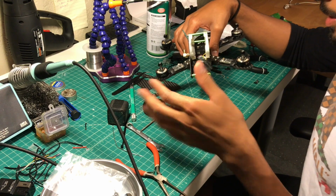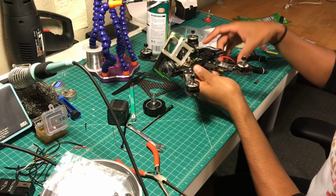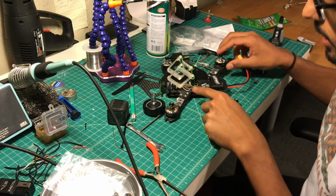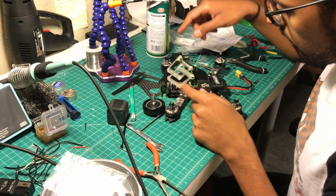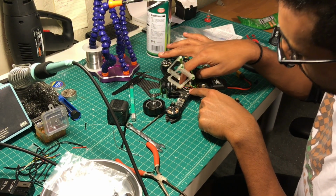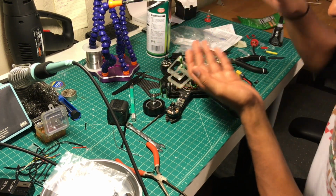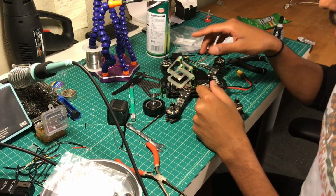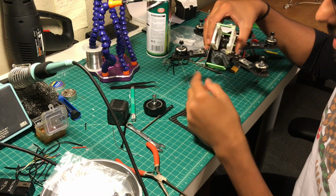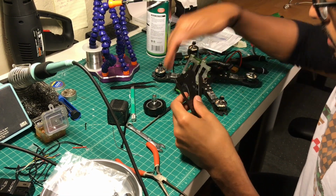But it's been a couple of days since the last chunk of video you saw, and I've advanced quite a bit. I added the top plate, and so basically I had to unscrew all the arms off, and then I measured out the wire lengths for the video transmitter and the receiver and the camera and everything, and then I had to solder them in and then put the top plate back on, screw everything back on. And for some reason this one specifically on this side just won't slide on very well, so I had to sand down the insides here, and eventually it slid on.